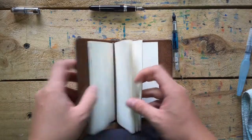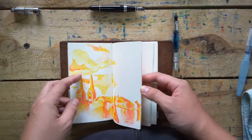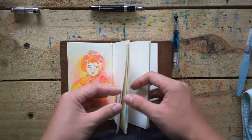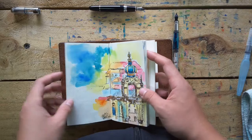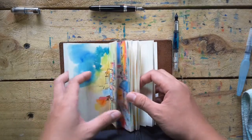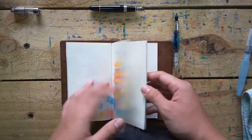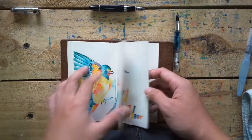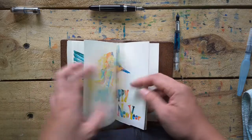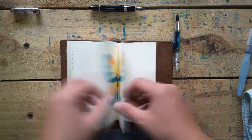Actually, you guys can see that for a start, I was doing it with the fountain pen. I used yellow and red and mixed them, and I kind of like this style. But I started to get a little, I would say, greedy. I really love colorful things. You can see my watercolor. I always make the painting very colorful. So I just started using a lot of ink, and I like it a lot, and I feel I'm already doing a lot of things so colorful, so today let's do butterfly, okay, fly.